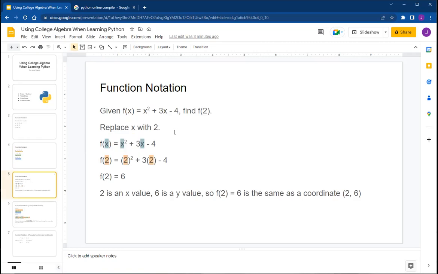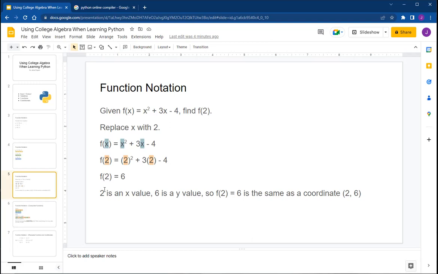So that brings us to the next idea. For example, if we're going to find f of 2, what that means is that everywhere that we see an x in the equation, that position of the variable is going to be replaced by whatever's in the parentheses here. So f of 2 means that we're just replacing all these x's with 2. So 2 squared is 4, plus 3 times 2 is 6, minus 4, that's going to give us 10 minus 4, which is 6. So f of 2 is equal to 6.